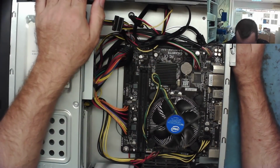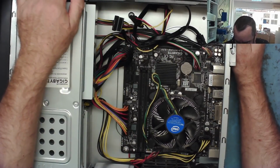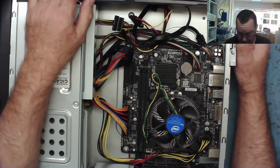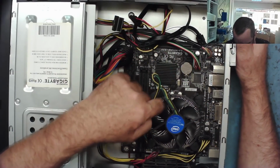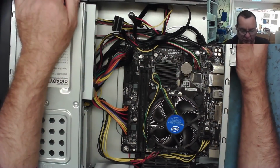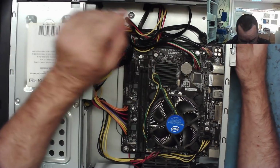€30 this one cost me in the end. The guy's getting a bit savvy. If it says DDR4 on it, he wants more money, and I really argued to get it for 25, but he wasn't having none of it in the end. It was €30. But I'm thinking of the 7th Gen i5, I've probably got a chance to make some money off this, even if I can't get the motherboard working, assuming it's faulty.